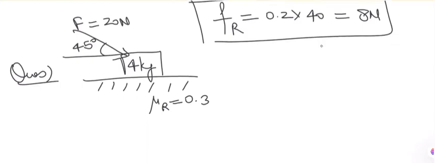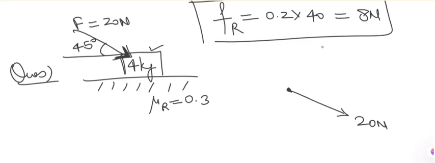Now let's draw the FBD for this. So this is the 4 kg mass. First thing, the arrow of the force vector should not be touching the object, but should be away from the object. So we have to drag this force in this direction. I am doing a parallel shift of this vector. Understood? So I have my 20 Newton over here. Are you aware of parallel shift in vectors?